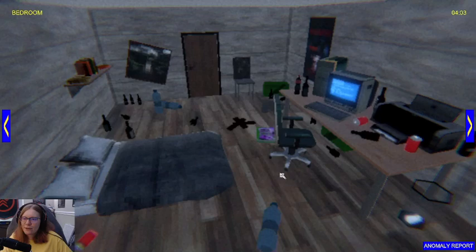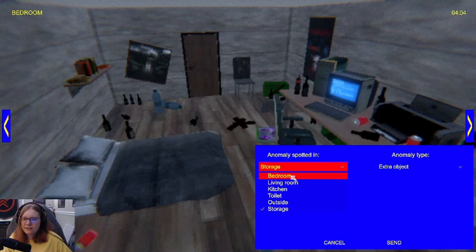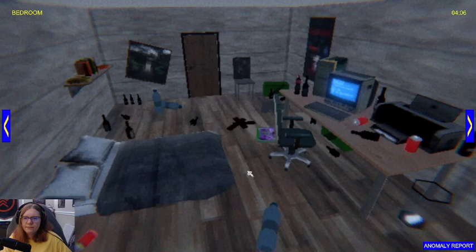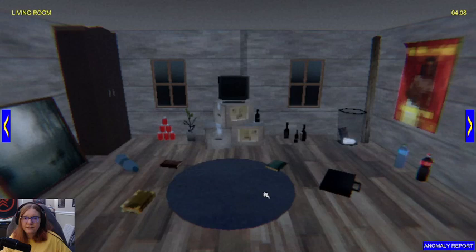Okay, let's cam check. So we have 1, 2, 3, 4, 5, 6. 1, 2, 3, 4, 5, 6. Okay, we're good. Everything looks fine to me in here. We got Rambo Jesus back. Everything's gonna be all right.